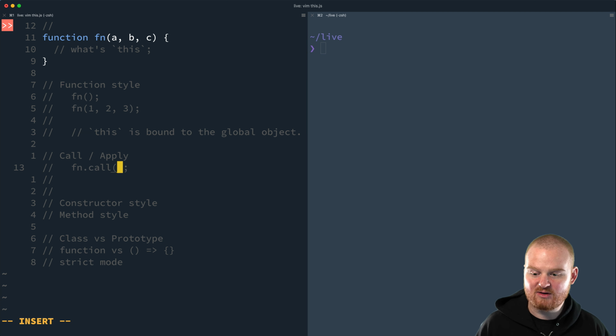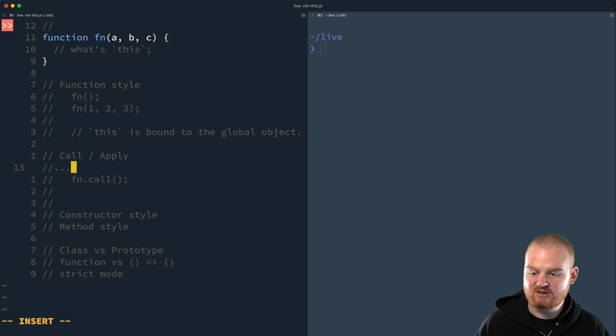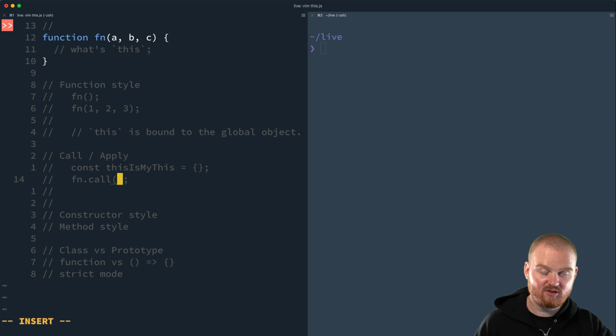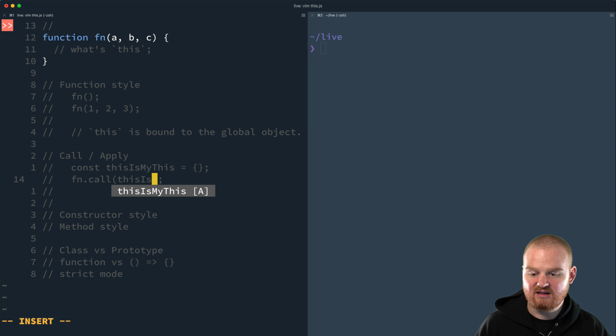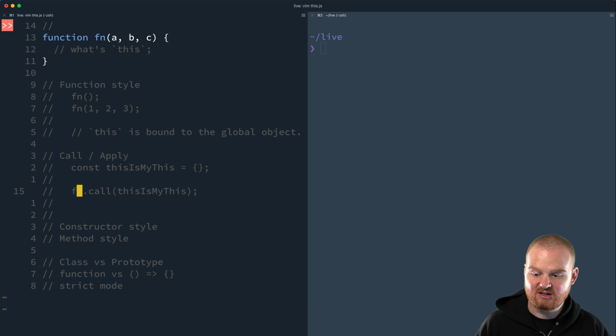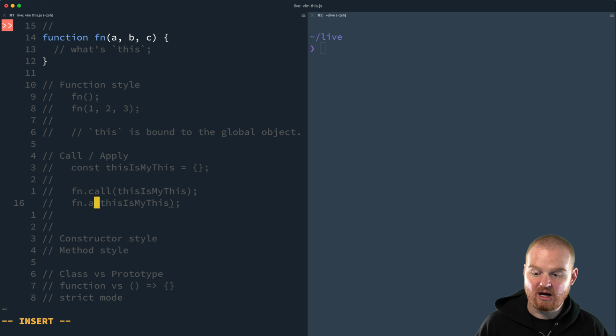And what we can do now is the first argument to call is some object, maybe we say const this is my this, and that can refer to any object. And if we pass that in as the first argument to call, then when fn is executed, the this keyword inside of fn will be bound to whatever we pass in as the first argument to call. Same thing with apply.